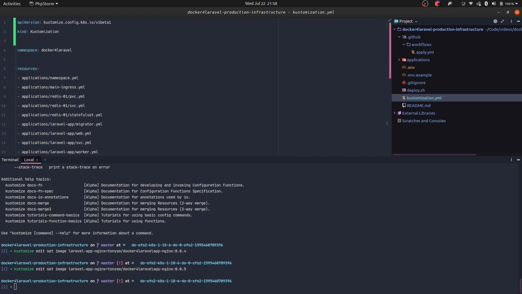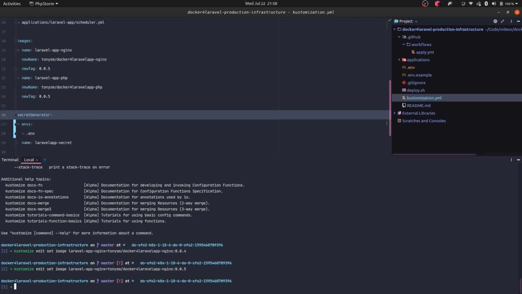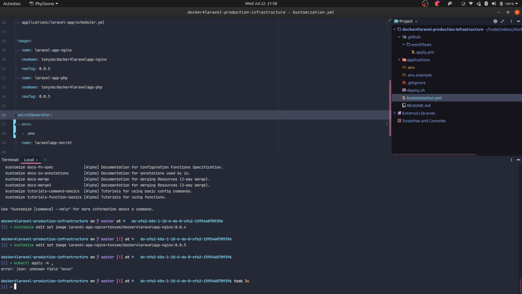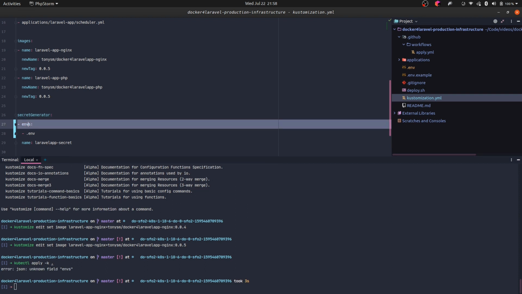That's what we want. But there is a downside now. We can't use Kustomize or the built-in version, kubectl apply -k. We can't use this version. That's because the built-in version doesn't understand these envs, so it quacks. That's unfortunate, but there is a workaround.